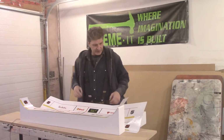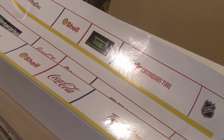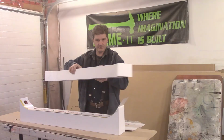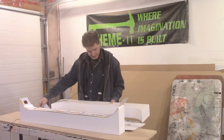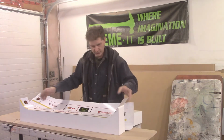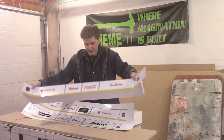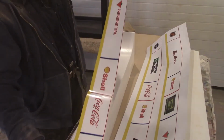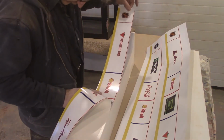Okay, we got everything going here, and now what I'm going to do is I've got these decals made up, and these are going to be the decals for our hockey boards. So here's our boards. And I already cut one out of the page here that I had printed out. So I went to a local decal shop and had these. You can kind of see how that's gonna look. Now the biggest thing is I gotta center this properly on our board so that it will cover and that the lines will be right in the center.